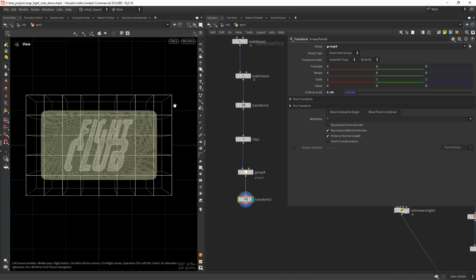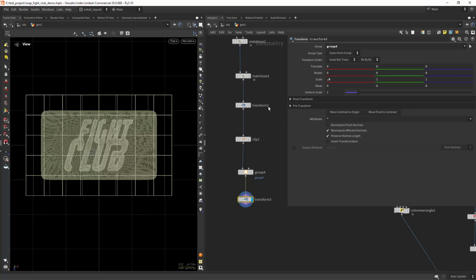uniformly, we will have again the same issue. As you can see, it's not the same space, so we will do instead 0.9 in here and copy the same expression.